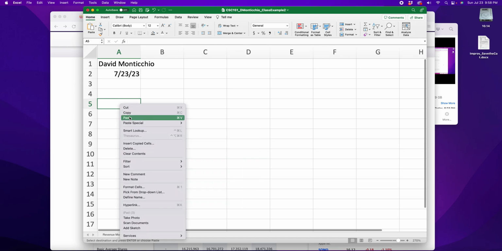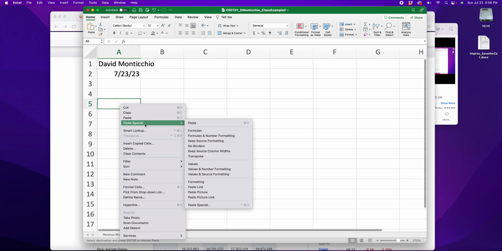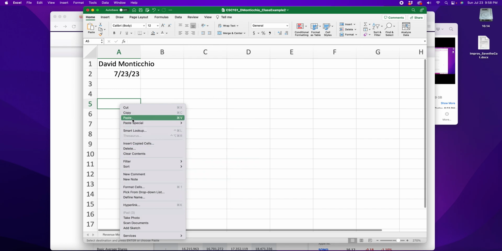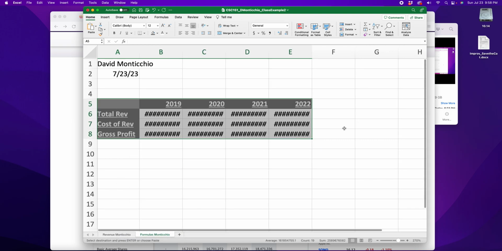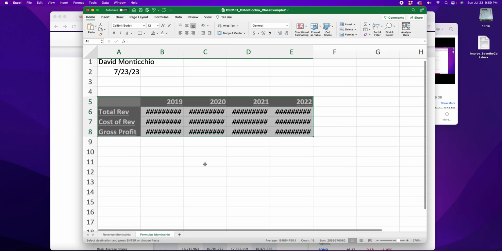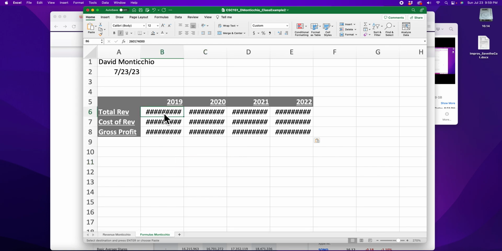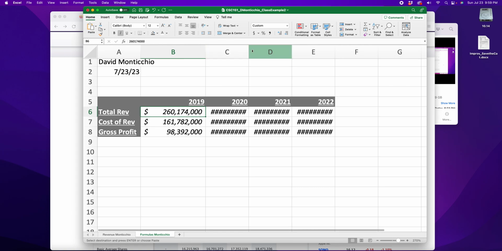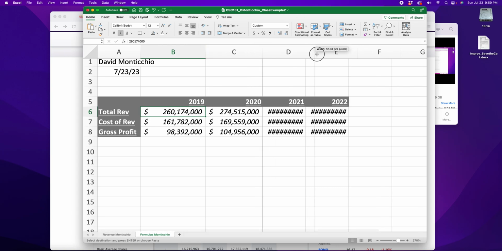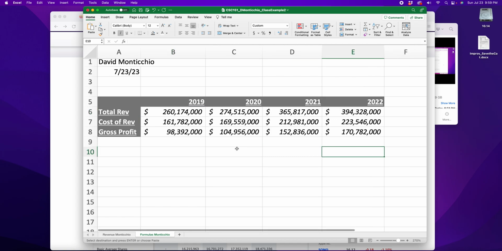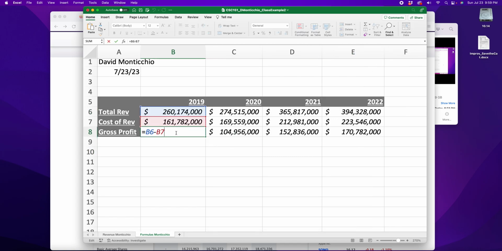Now you'll notice there's paste, then there's paste special. Two different possible options. And in paste special, there are a lot of options. I'm just going to go with paste right now to showcase that paste will paste everything. By the way, if you ever see these little hashtags, that simply means we don't have enough room to see the information. Just stretch things out and you'll be able to see. And while I do mean everything, I do literally mean everything. You see how these are still equations?